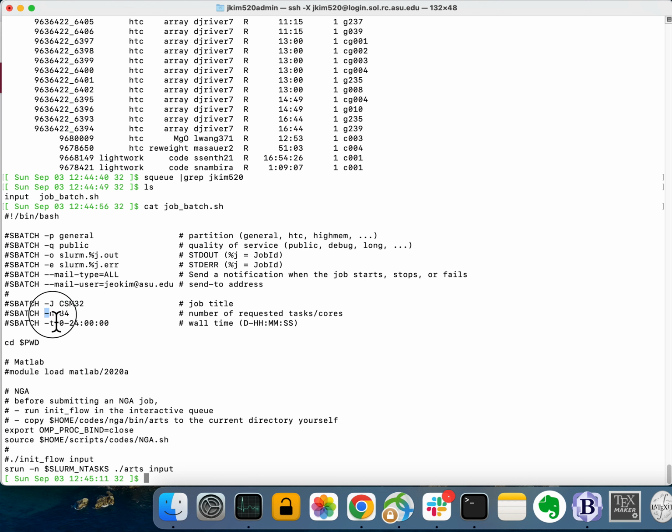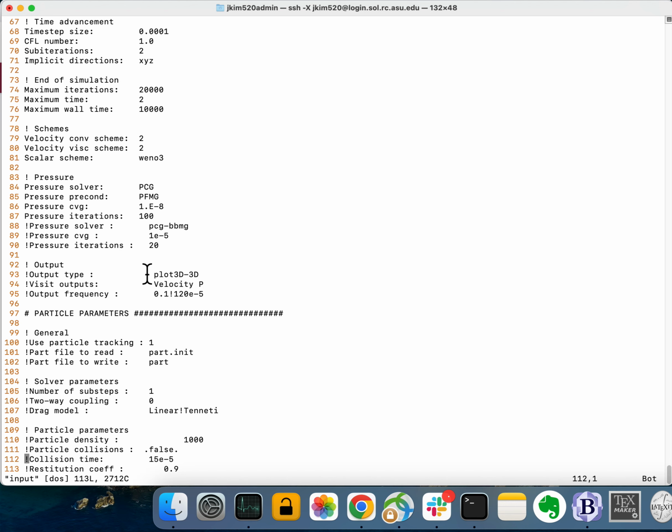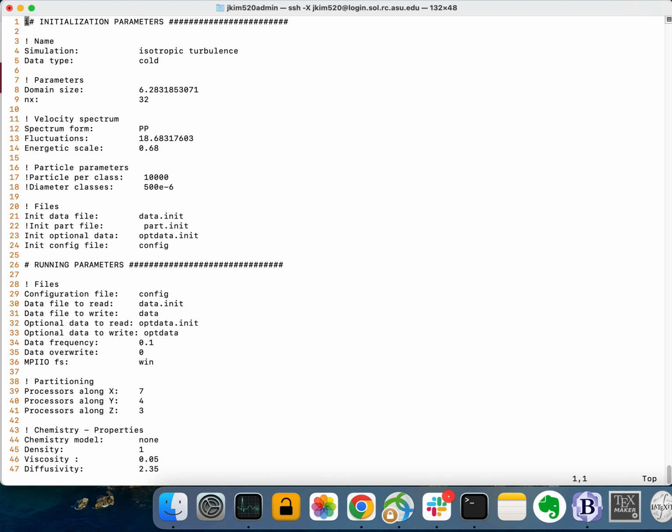And this -n is important. How many processes are you using? I have 84. I'm using 84 processors. How do I get this number? Go back to input. Remember this number 84. Here, if I go up, I specify the partitioning, how the domain is decomposed.